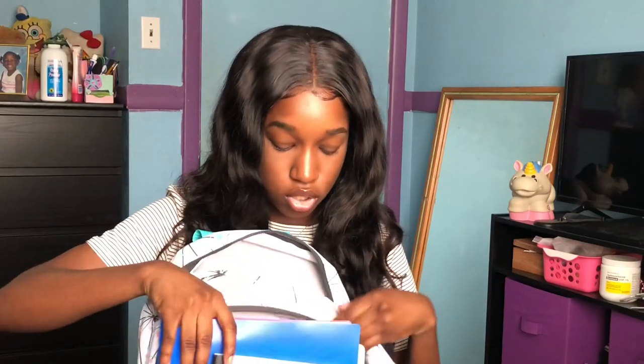In the second pocket I have my folders and notebooks. I only bought three folders and three notebooks — just what I need for the first semester, because technically my second semester classes don't mean that much since I'll have all my credits done after first semester. I also have my Victoria's Secret sticker planner that I showed in my recent purchase haul. I wanted to use this one for school because it's so colorful and not boring, so I can actually get into planning.